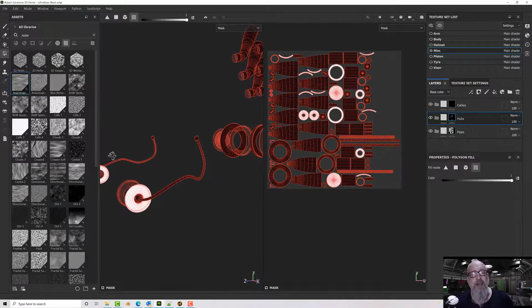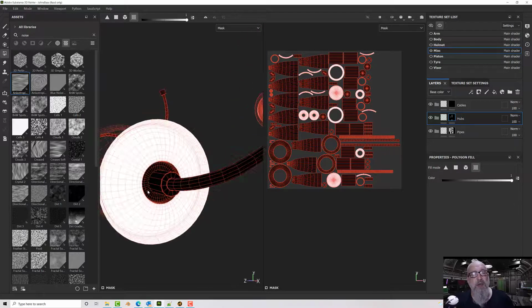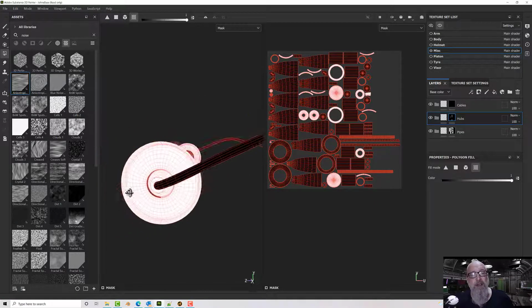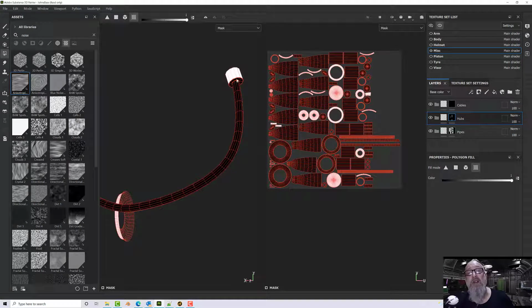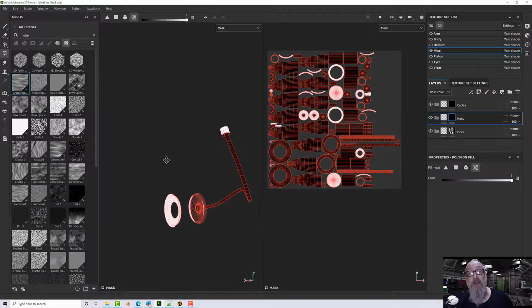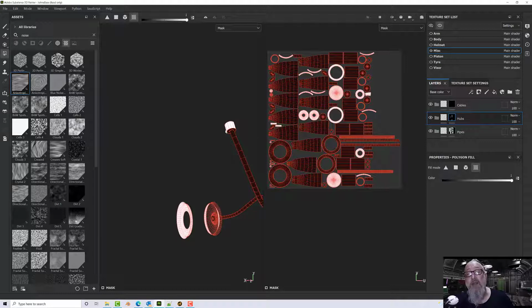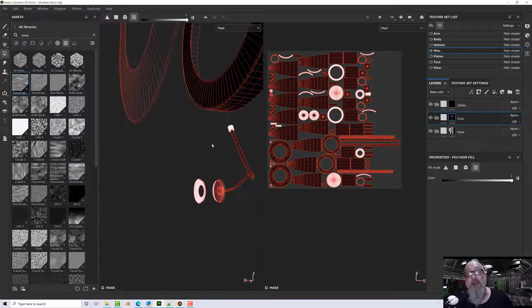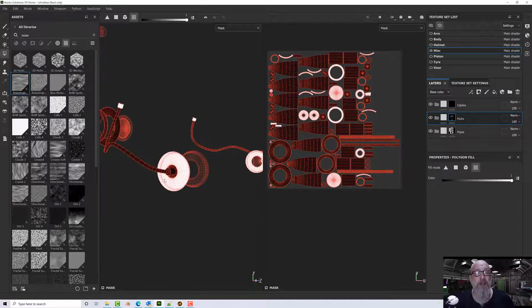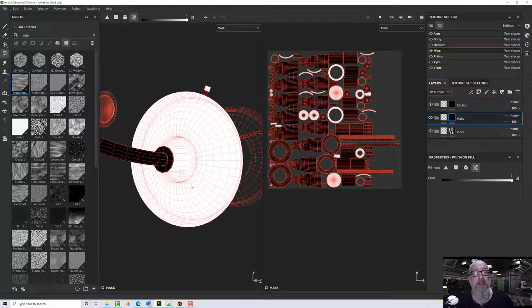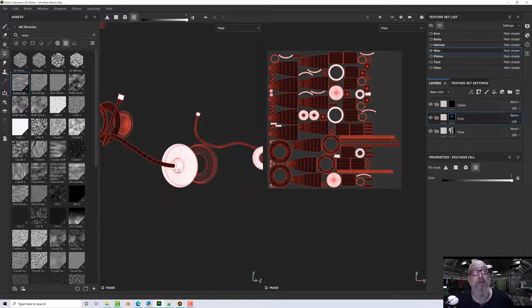Right, I think that's nearly there. I do want this inner bit here, and I want that there, and also this bit at the end of these pipes. Doesn't have to be perfect straight off, obviously, you can come in and refine these, but I'm just trying to get it right. There we go. So I think I've got all of my hub pieces. Oh, I haven't got this bit over here. Famous last words. There we go.